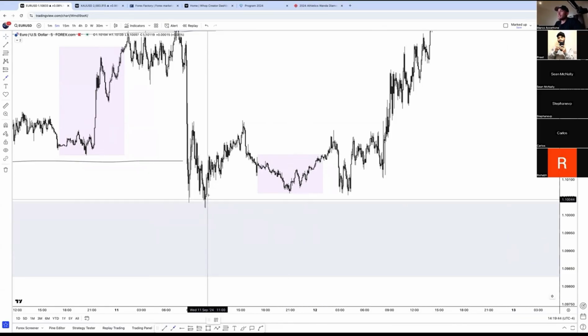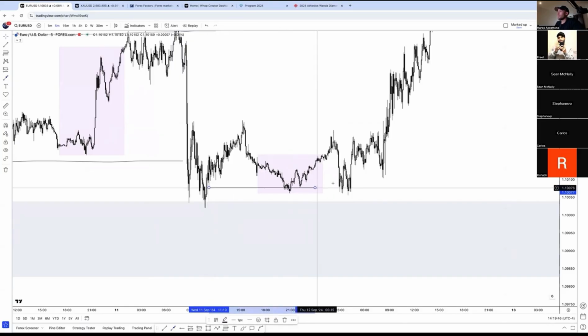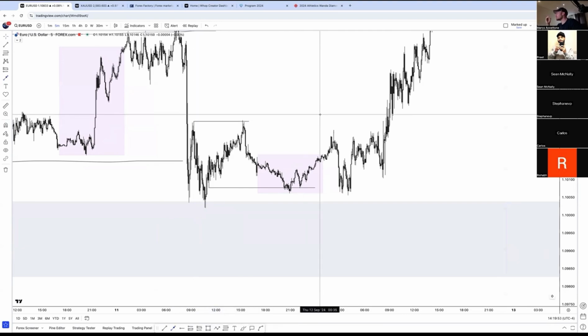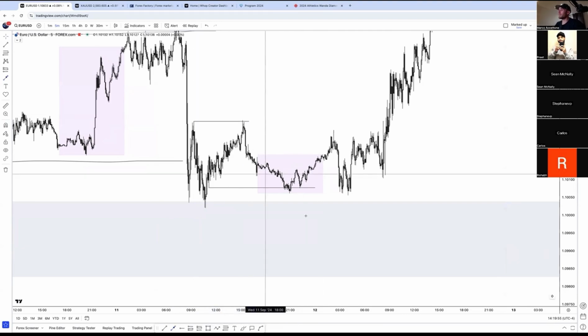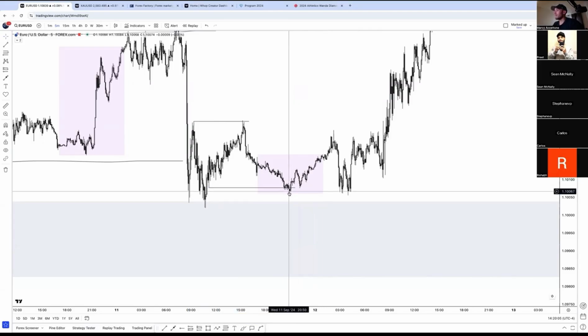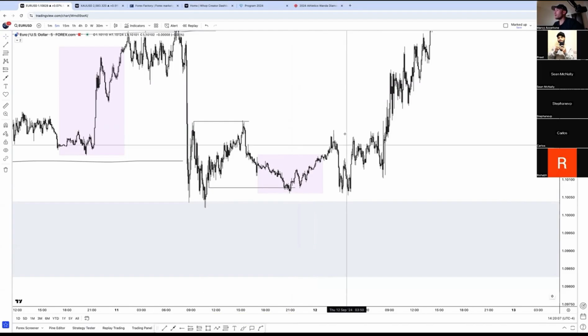I wanted to take an entry below here, but what occurred was we took out this high. So I didn't love it too much anymore, because now I'm kind of just straight with retail, right? The BOS happens, we get a pullback, take the buy. So I wasn't really too down to take this entry. I actually had a limit here. Then when the high got taken out, I canceled my limit. Okay, but let's continue following along. So we actually come back down to the extreme, we respect it, and we move away, no problem.